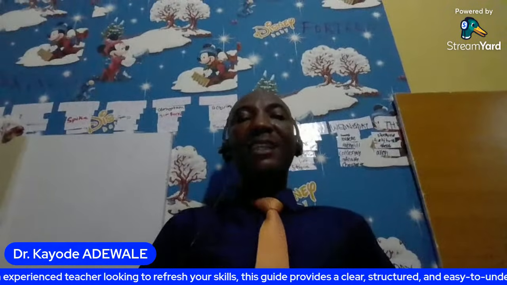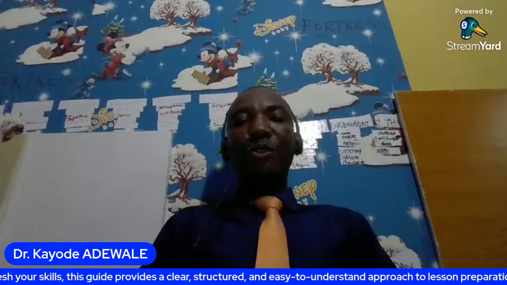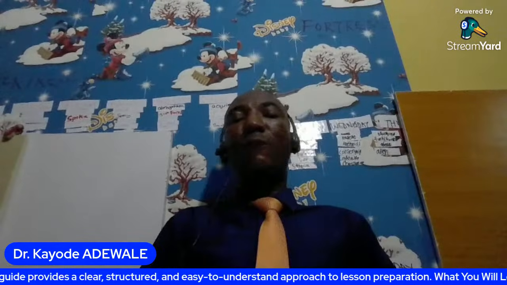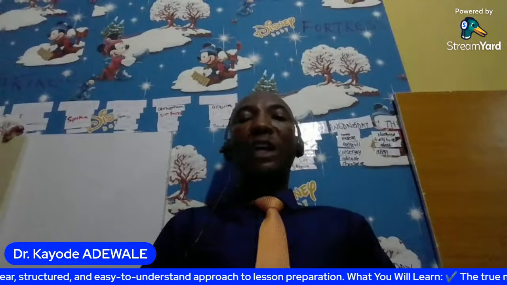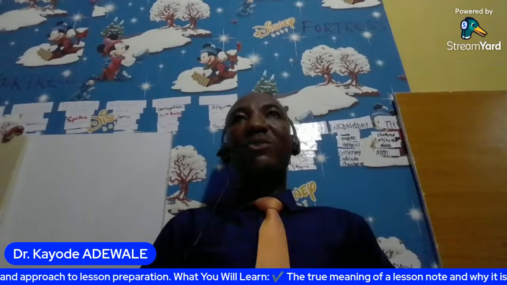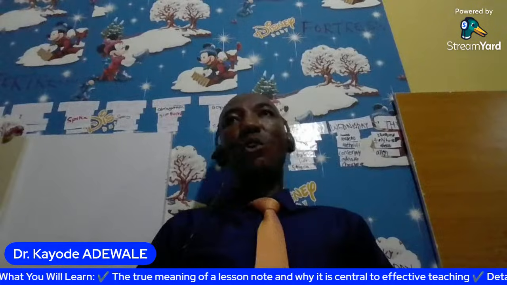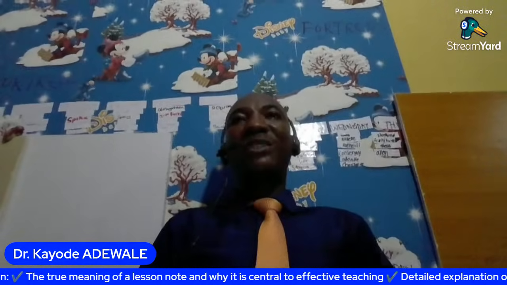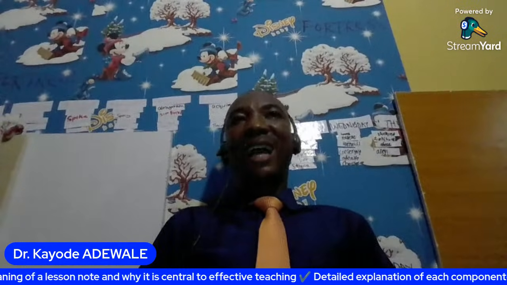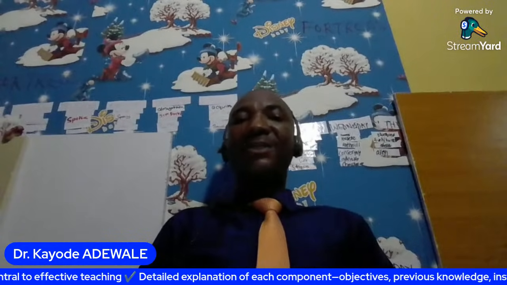The first thing there is the name of the student teacher. You as a student teacher, you are expected to write your name in full. And don't forget that the standard way to write your name is to write your first name first and your last name will come after. So for instance, when you see me putting Kayode Adewale, Kayode is my first name and Adewale is my last name. So on my lesson notes, you see Kayode Adewale.